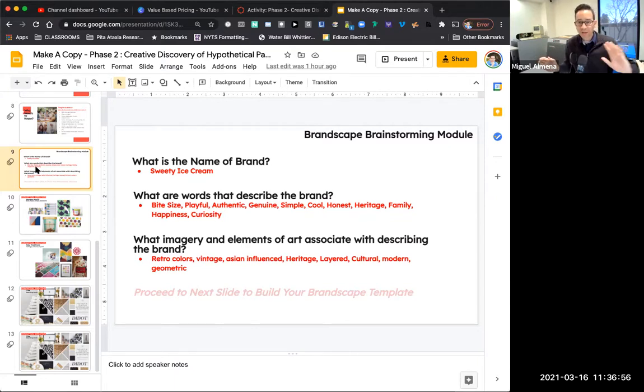So if you think of Sweetie Ice Cream and you think of Mexico, then you write that down, because there's perhaps an approach, a style, a specific thing that could very well connect the two brands or the two concepts together. And that's really honestly what designers do. We find creative ways to connect two seemingly unrelated things. Really good designers know how to connect two things that seem complete polar opposites and bring them together in cool, interesting, and unique ways.